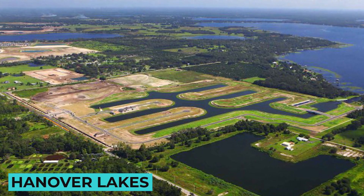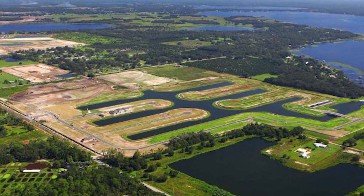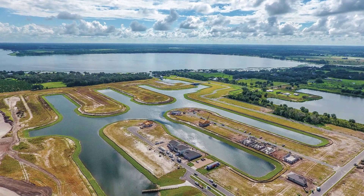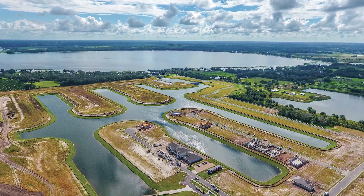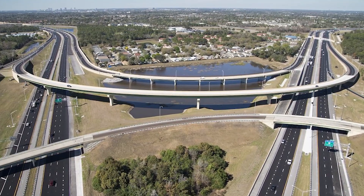One community I love in St. Cloud is called Hanover Lakes by Hanover Family Builders — all the homes are on canals, so it's a great waterfront lifestyle community. Lennar is out there as well, and there's also Sawgrass and quite a few other new construction builders with options. The Turnpike and the 417 are there, so if you work in Lake Nona it's a great place to live.